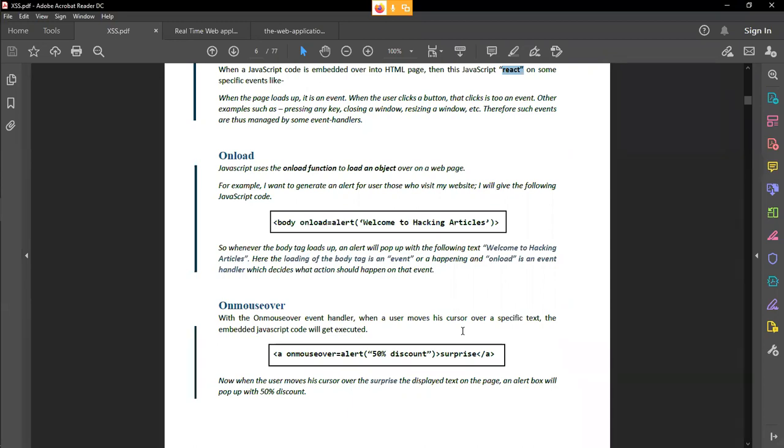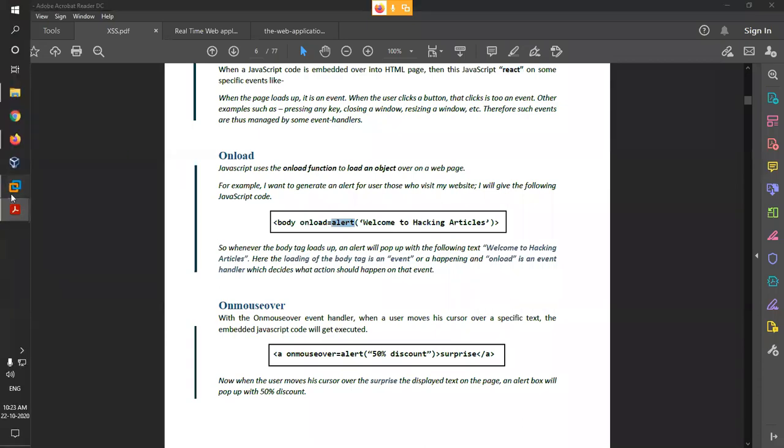So over here, they have given an example that could help us understand the basic concept. For example, they have given a body tag. See over here, it's just like normal JavaScript. A body which contains an onload, which we know is a loaded object on the web page, and they have mentioned an alert function. Alert. The alert function over here basically produces a pop-up.